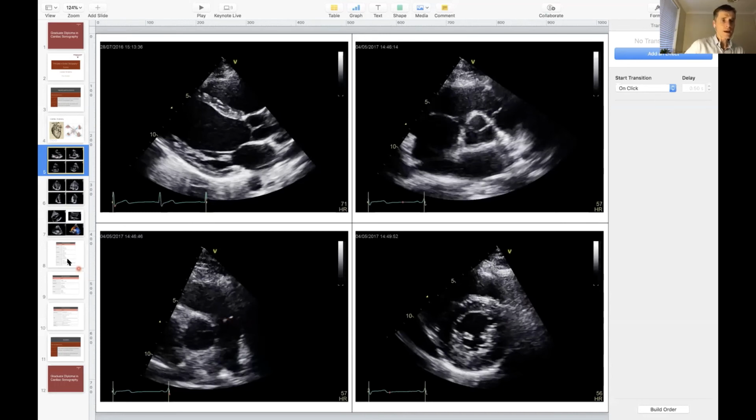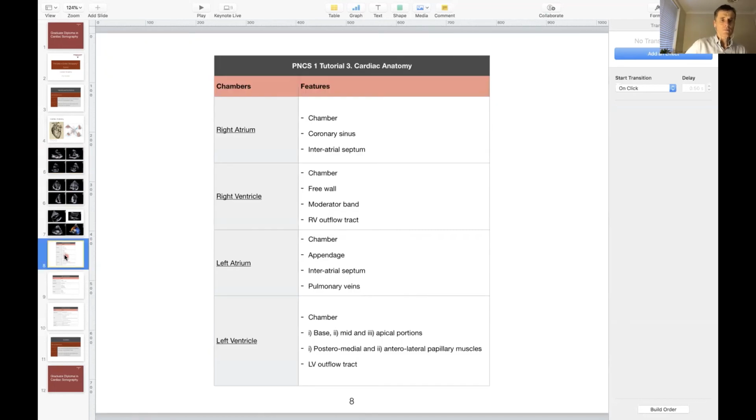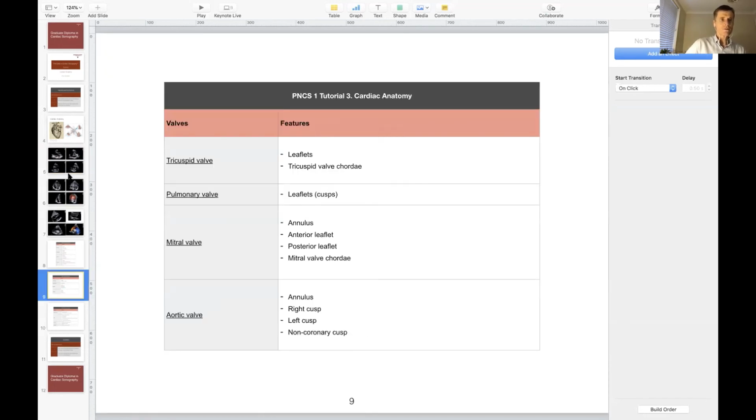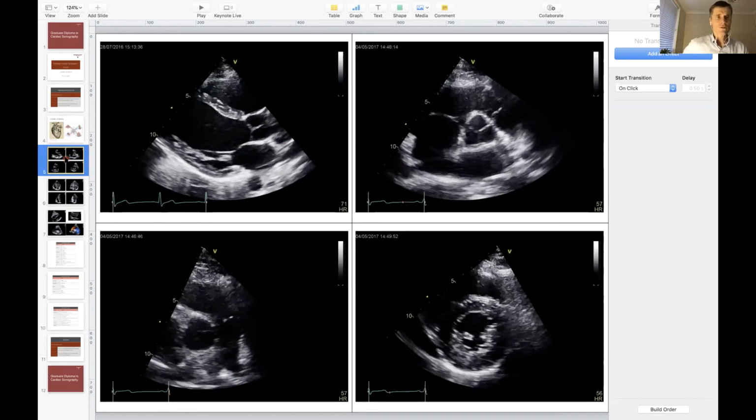The other valves, the mitral valve, well, the mitral valve just so happens to be one of the valves that you can almost find it hard to get away from at times. You can see it in lots of different views. So in this particular view, and remembering that the mitral valve is a little bit unique in that it's the one valve with only two leaflets, we see the anterior and posterior leaflets in this particular parasternal long axis view.